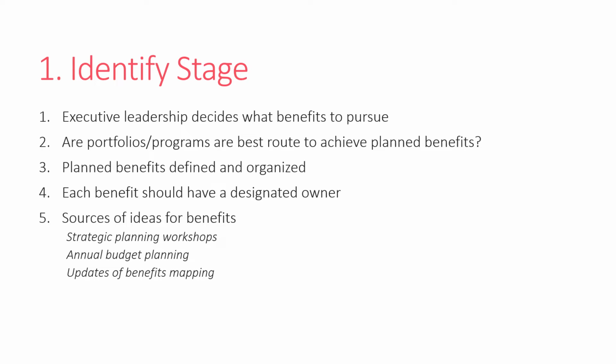Either you make or buy. Yeah, you can go for a buy decision. If you make, you can do that using portfolios and programs. Then based on the decision, the planned benefits are defined and organized. Each benefit should have a designated owner actually. So that is very, very important. You need to assign a designated owner for each benefit.